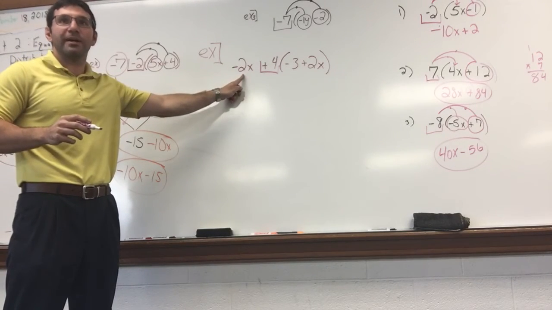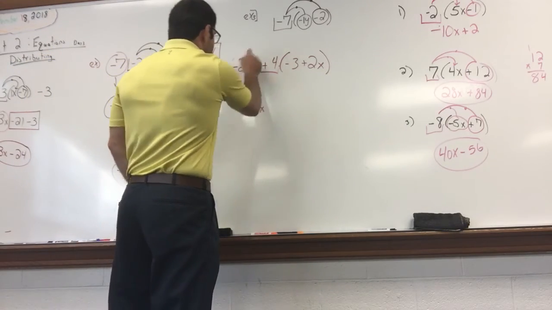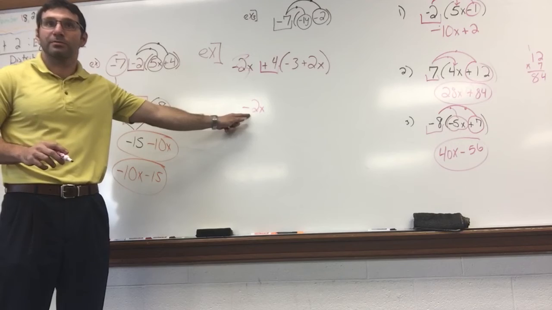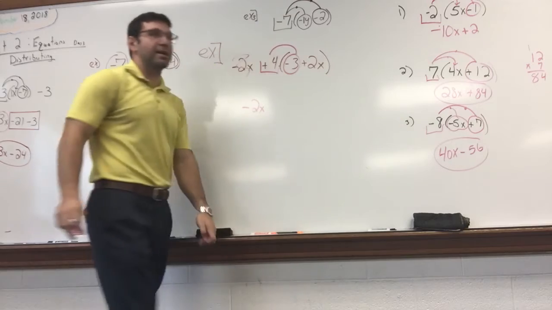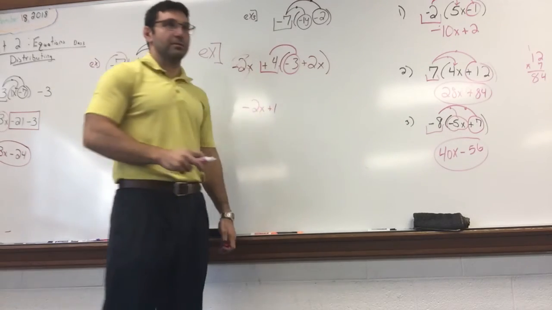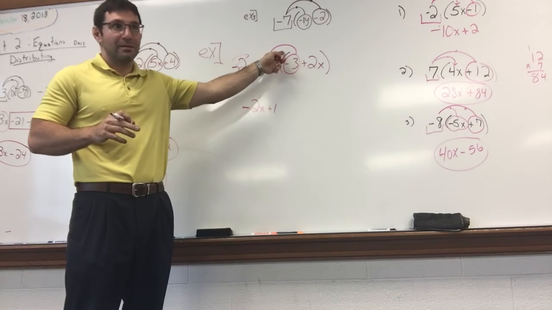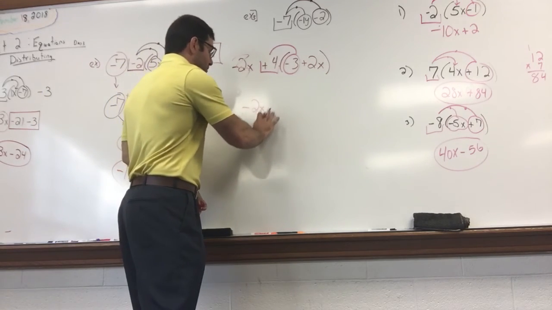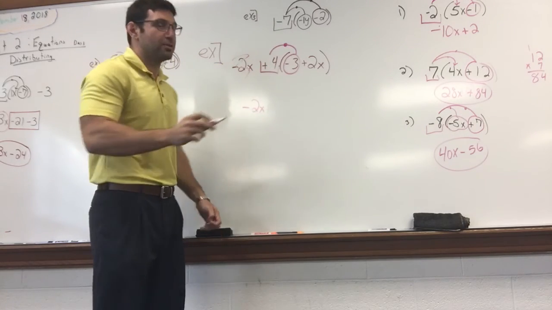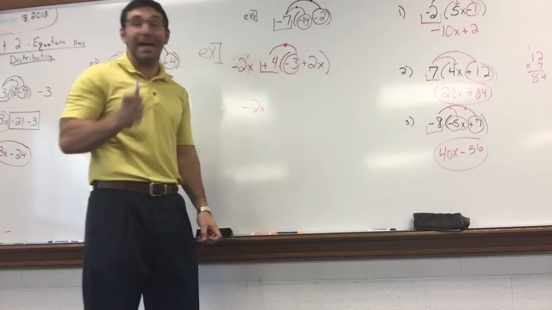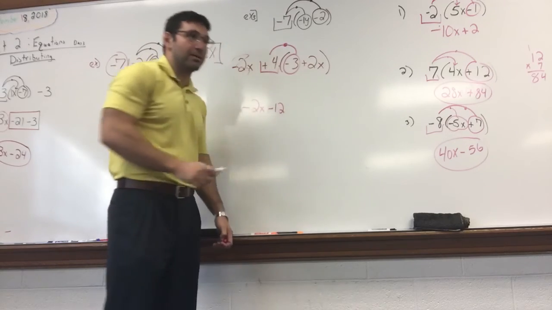What happens to this negative 2x? It stays the same. Bring it down. So we're done with it right now because it's already brought down into our answer. Then I take my positive 4, and this is what I was seeing. I saw people do this, and then put plus 1. Because you didn't follow directions. It's not just a line. I've been putting this dot here on every single one. What does that tell me to do? Oh, because we're not adding. 4 times negative 3 is negative 12.